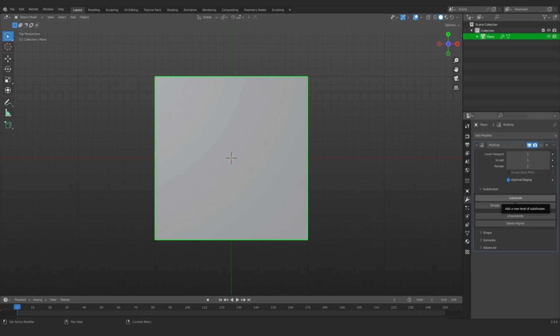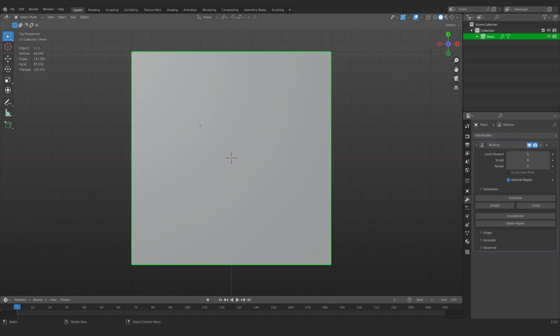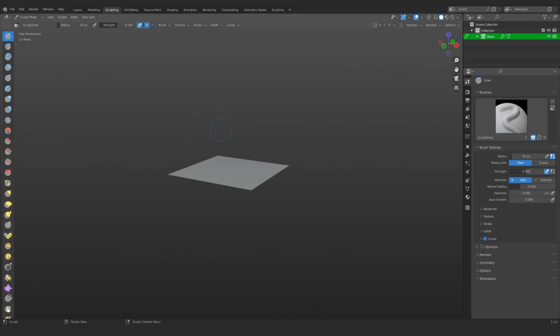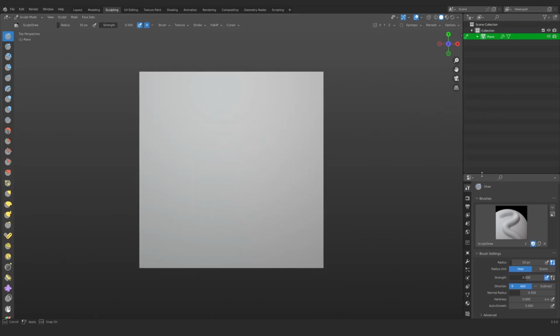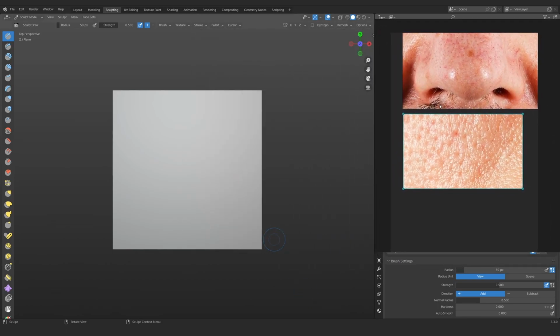So we are gonna be using the simple method of subdivision so that it does not deform its shape, and it would basically stay as a square. Now you can see that we have 9 subdivisions, and if it feels like that is not good enough for you, then don't worry. It actually is good enough, because in the end these pores are going to be pretty small, so you're just going to lose the details anyway.